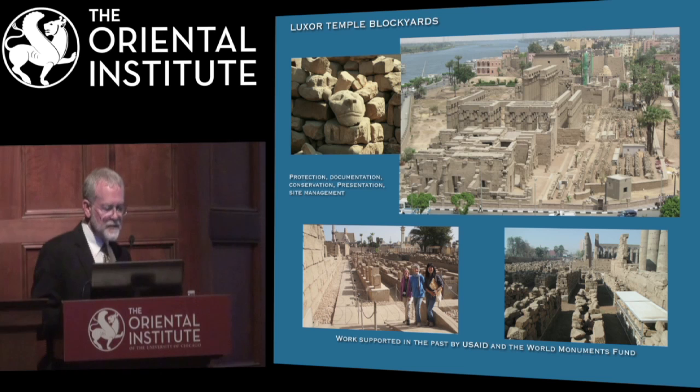Now, in the late 70s, when I joined the team, we were still working in the great colonnade hall of Amenhotep III and Tutankhamun, doing facsimile drawings of the wall reliefs there. Because the side walls were largely quarried away, we looked at the blockyards around the temple. At that time, all the stone fragments excavated from the clearance of the temple were just piled on the ground. We looked to find pieces of the colonnade hall, and we found many. When I joined the team, we had identified several dozen, and I ended up identifying about 2,000 more. There's just a lot of material there, but it was all mixed up from the quarrying and later excavations.